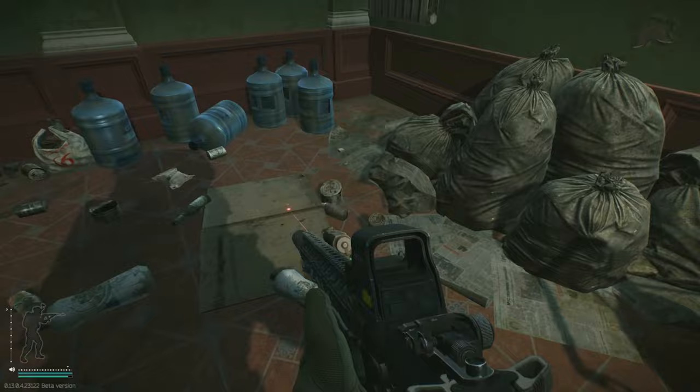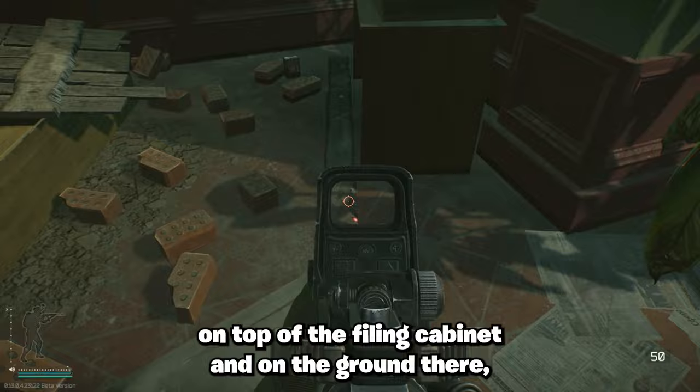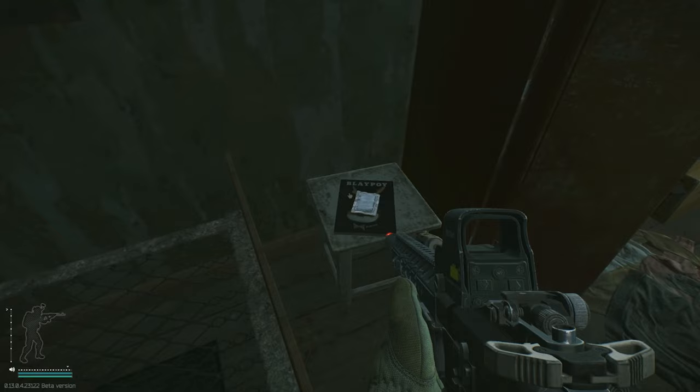There are food, hydration, and barter item spawns and ammo spawns on the ground, on the couch, and in front of it. More ammo spawns on the chairs, on top of the filing cabinet, and on the ground there. Tech and barter items spawn on top of this desk. Hydration there on that chair. Rare items inside the cabinet.